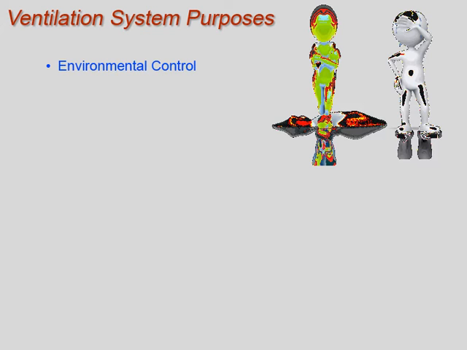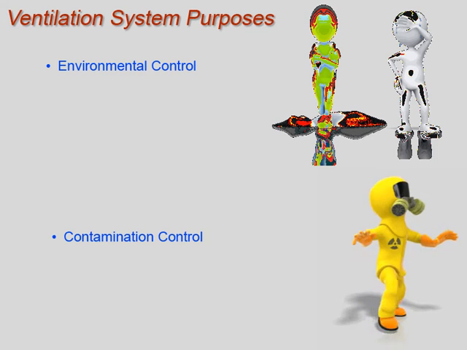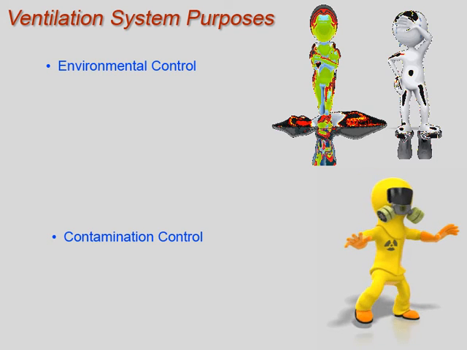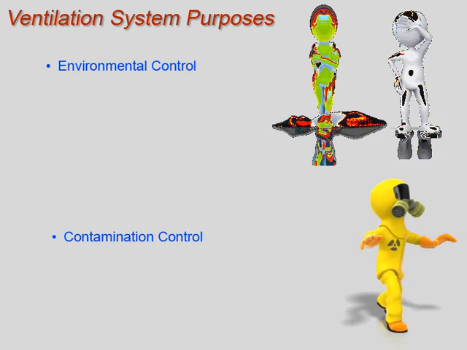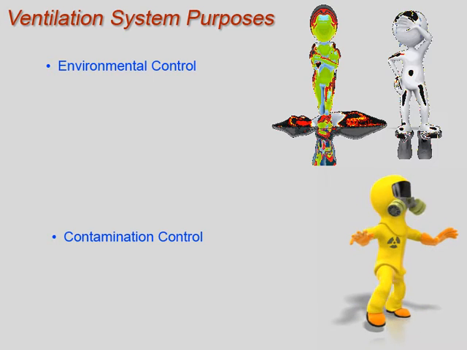Ventilation systems control the environment and the spaces they supply. They do this by controlling airflow through a series of fans, dampers, and ducting. The air is cooled, heated, humidified, or dehumidified to provide the proper environment for personnel and equipment. Ventilation systems are also used to prevent the spread of contamination to the environment or the clean areas of buildings. The area with the highest potential for contamination is maintained at the most negative pressure. This ensures that air leaks into that area and not out.